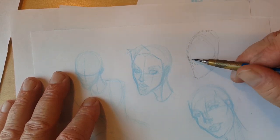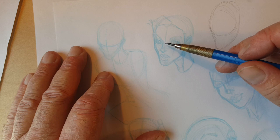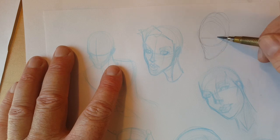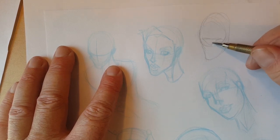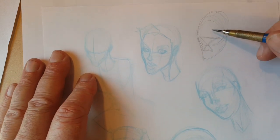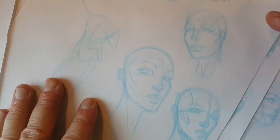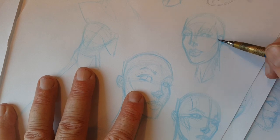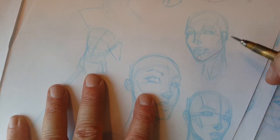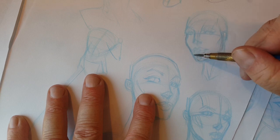And again, it's setting all the details in here like we did with the male heads. It's still the same distance where you have that nice triangle here and that nice triangle here. As long as you have a nice sense of balance in here, it'll look structurally okay with everything else stretched out. Again, it's a little too jowly. I hadn't completely nailed down the pointy chin thing, and this was a problem area.